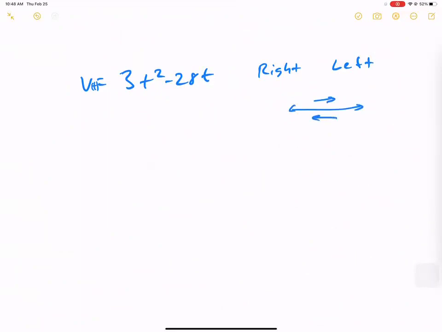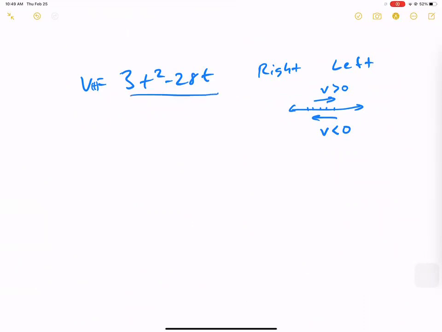Now, how do I know if something is moving to the right of the line? Well, we're gaining position. That means we have a velocity that is positive, greater than 0. How do we know if we're going back? Our velocity is less than 0, is negative, because we're returning, we're losing position, we're losing money on GME.